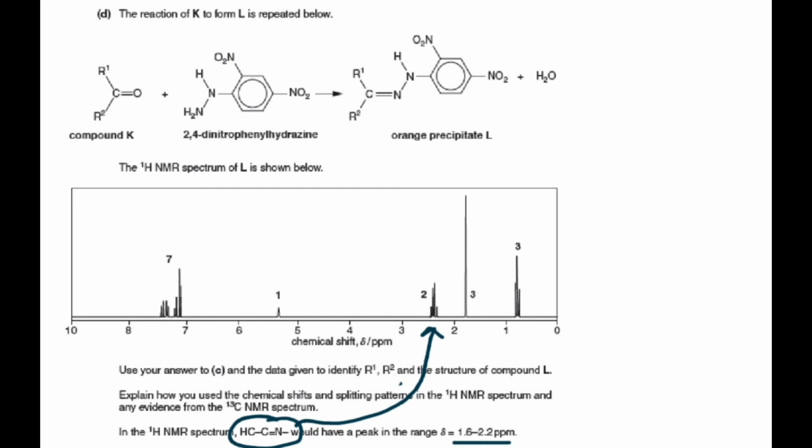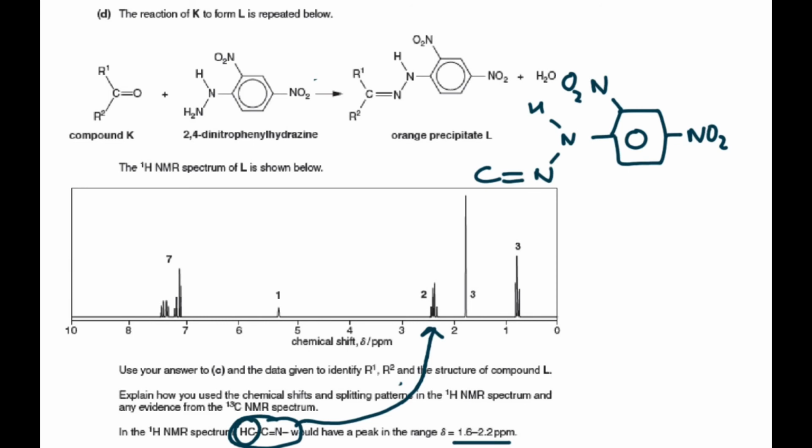So what we're going to do is draw this molecule out. I'm going to draw this molecule here. So we have got the benzene ring, NO2. I'm just copying that molecule. Okay, and straight away, we've got an N, we've got a H, we've got an N, we've got a C, and it says here there's 2 hydrogens, so here we must have a C with 2 hydrogens. Okay, CH2.